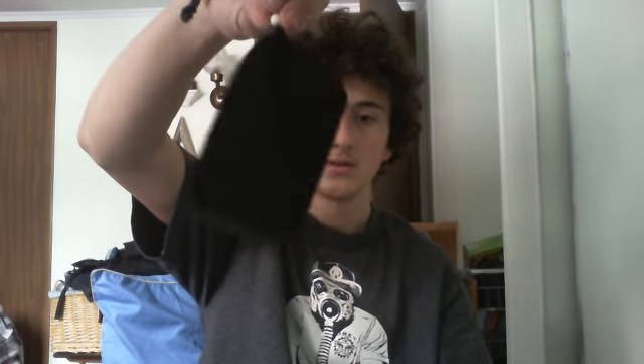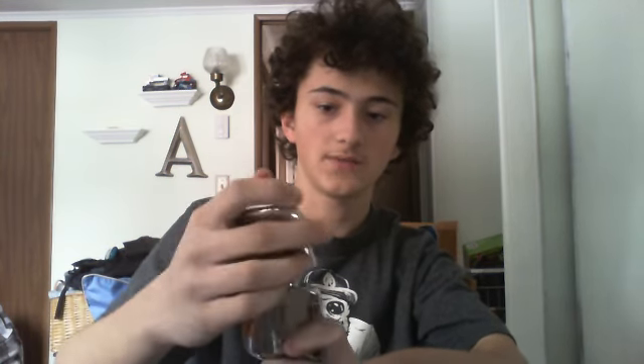That's it for lighters guys, but I have two other Zippo products that aren't lighters. Can you guess what's in here? Yep — Zippo hand warmer. I picked this up on Amazon for twelve dollars. I saw these on the Zippo website one day and I was like, man, that is really cool. It gets hot — I'm an idiot, it gets cold up here in New Hampshire, so I figured why not pick one up. It's a pretty nifty device. I would definitely recommend it if you're really into Zippos, collect them, or even if you always have cold hands.